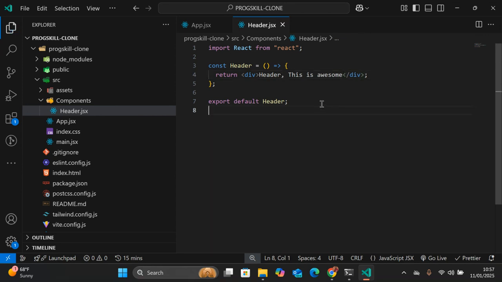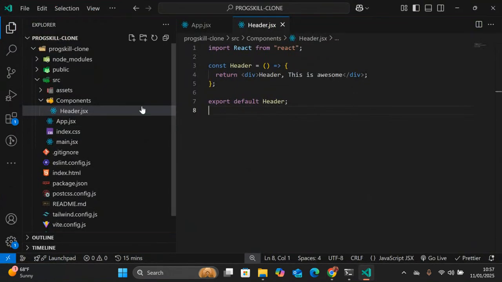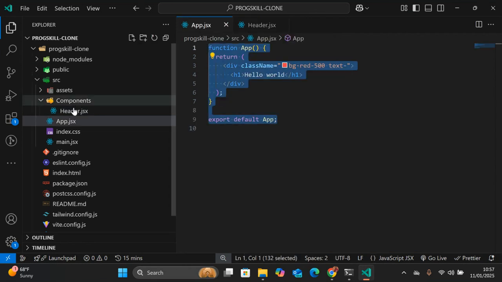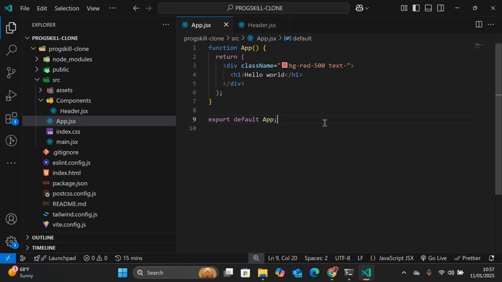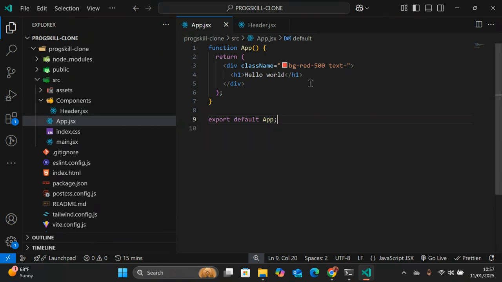If I say this is awesome, how will that file be visible right here? If I refresh, nothing happens. You can't see that file right here. So what I need to do is come to your App.jsx. App.jsx is your root file. Never touch it, just use it in the right way. It's your root file. Okay?